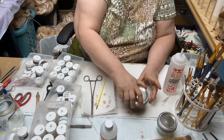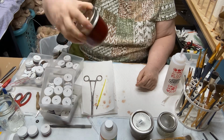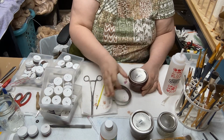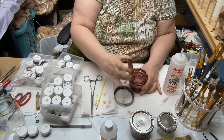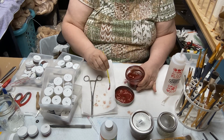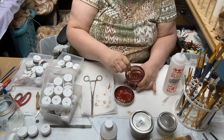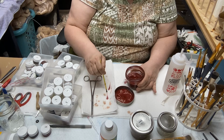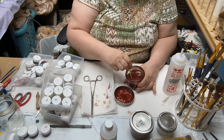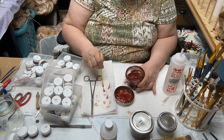And then the other color that I use a lot of is just the regular blush. It's called Lip, Nail, and Blush. And there's two ways to mix it. One way's in this jar like this, so that you can put it on the doll, and this is very dark. We're gonna have to lighten this one up. Yeah, that's too dark. One way is in this jar like this, where you can blush your doll with it. You can give her a blushy skin tone or whatever.